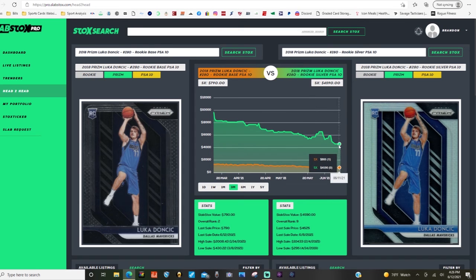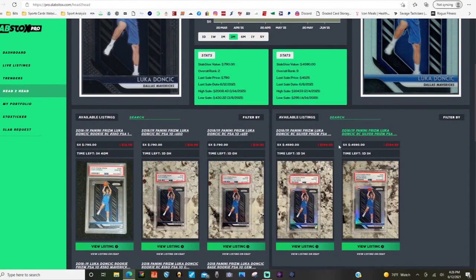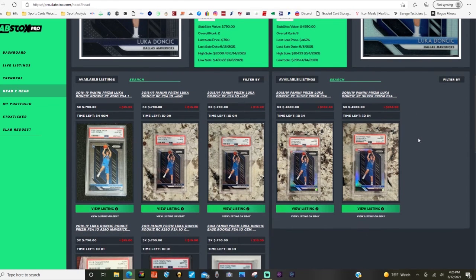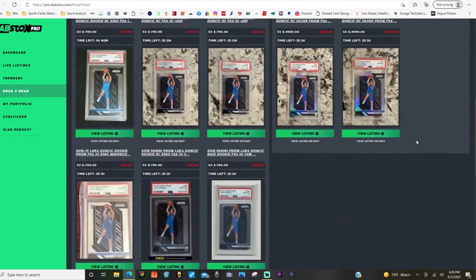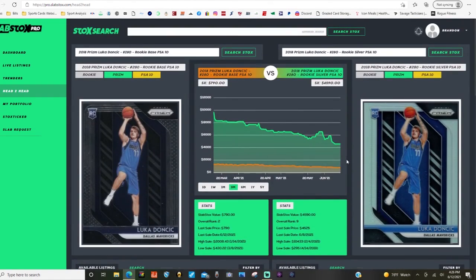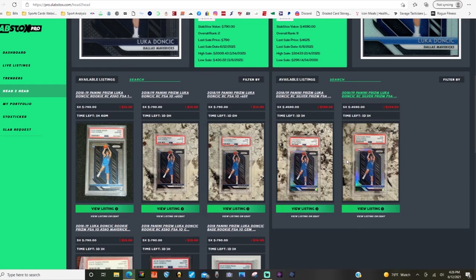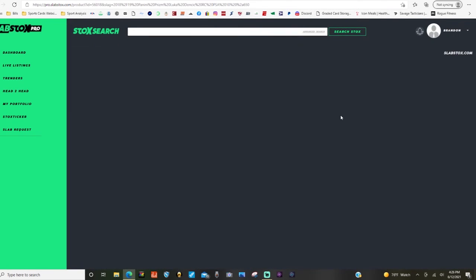And then it gives you other options to purchase if you want. And all these listings come directly from eBay. So you have the option to view the data. Then if you want to automatically purchase the card, let's just say I want to purchase this base right here. Okay, I'm going to view the listing, and it's going to take me.